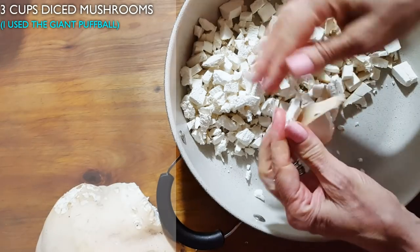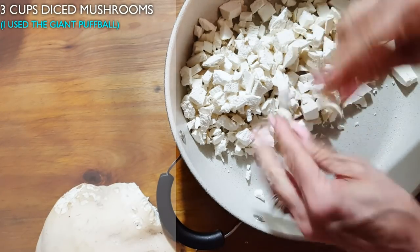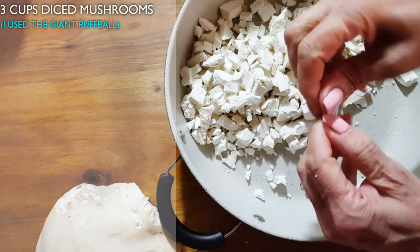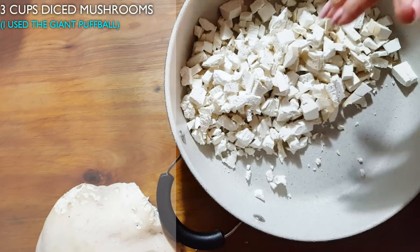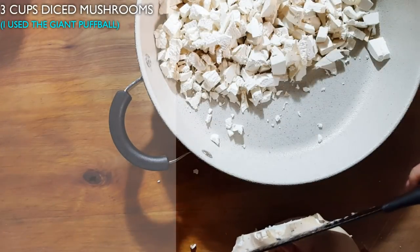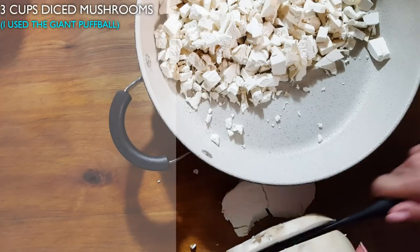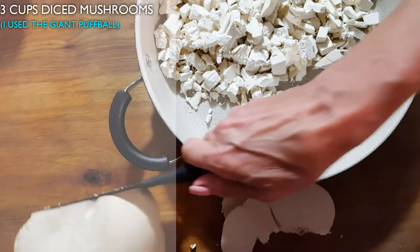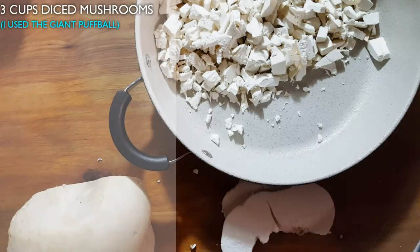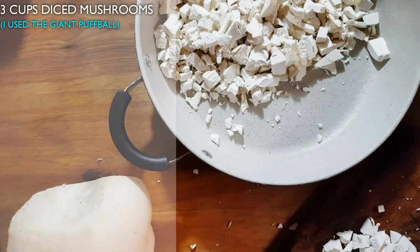We have another little piece here. You can actually just break it with your hands. Now, I don't mind the skin, but if you want, you could also have that skin removed. Do a few more slices. Yes, can you throw them in the sink, Erica? I gotta wash those. Thank you. There we go.